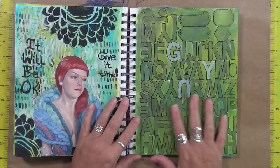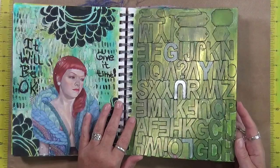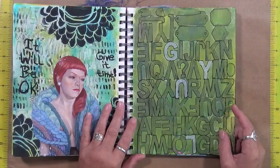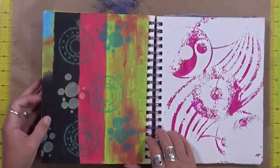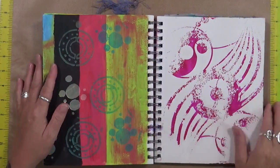But this, I had a bunch of letters left over on a letter sticker thing, so I decided to throw them all on here. That's it. Playing around with stencils. Again, these are my stencils. Messing around with some different paints.